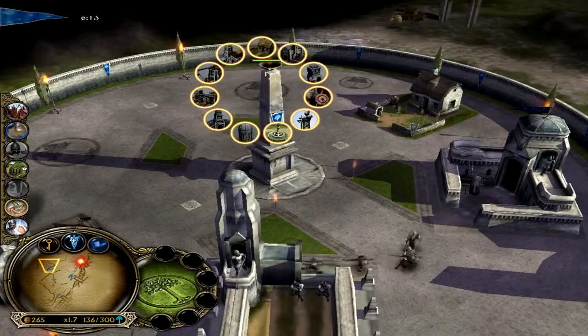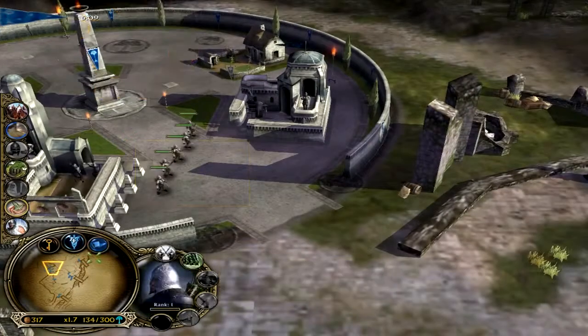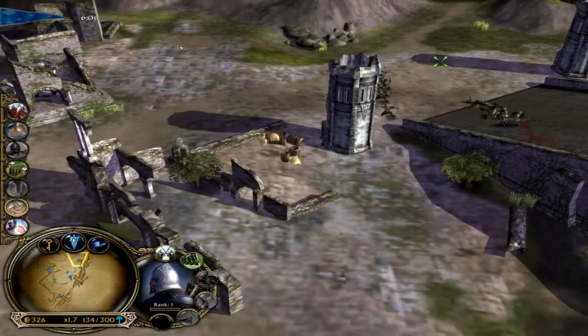Archers at the ready. Finally getting able to build the tower guards here. Foes. This way.